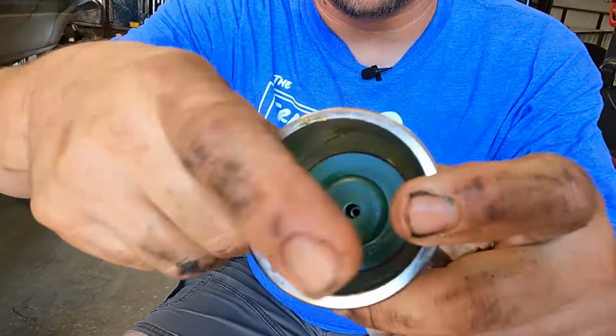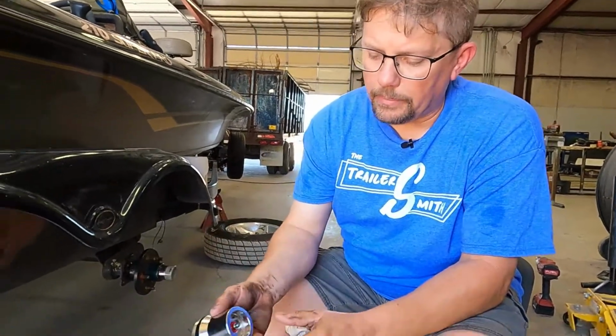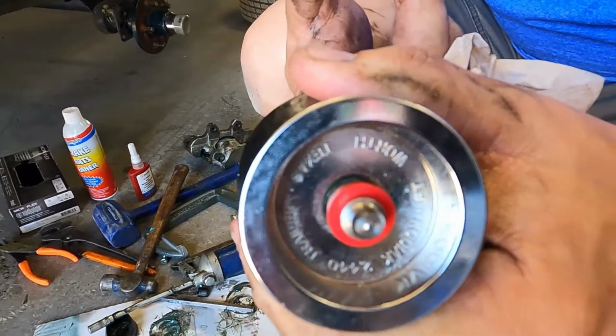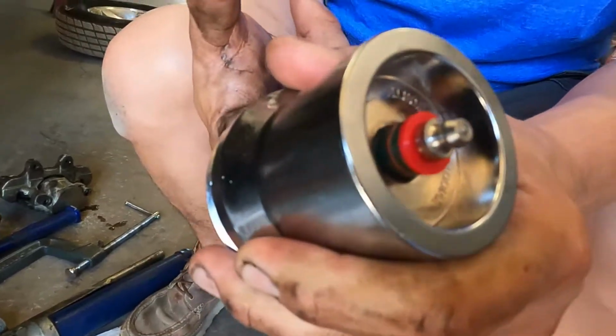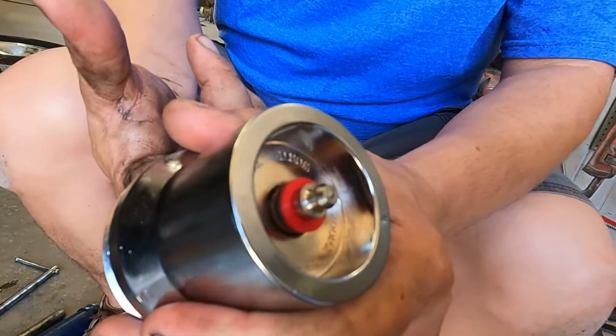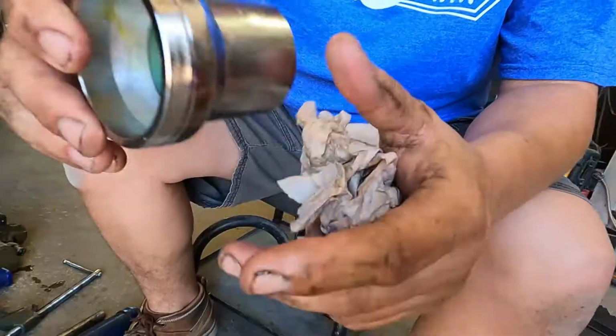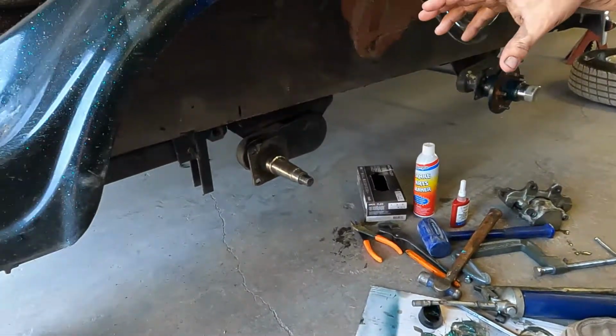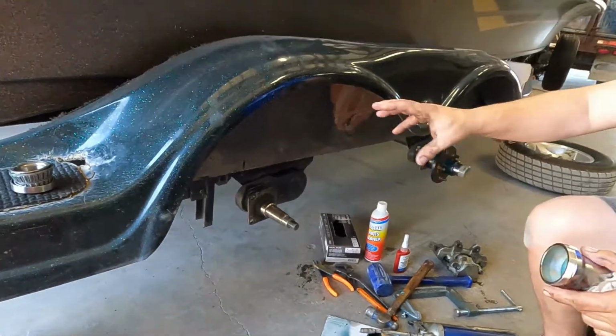That little piston moves in and out. What this does, when you assemble the hub, and you'll see that here shortly, we're gonna pump it full of grease, and it's gonna push that piston out, and we're gonna use a Bearing Buddy when we reinstall. I've got it in the parts washer right now, so I'm showing the Kodiak. But it's gonna push that piston out, and what that achieves, it keeps a positive pressure inside the hub. So what that means is it's got positive pressure in the whole hub.